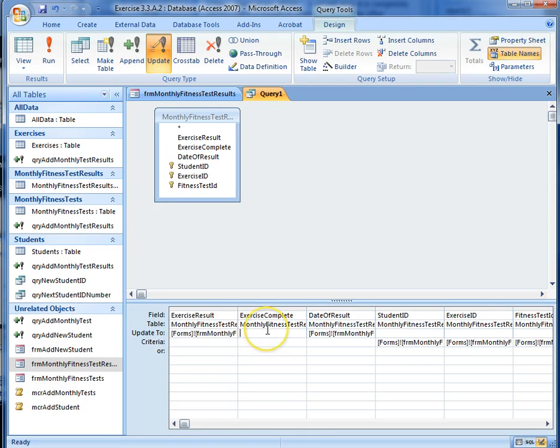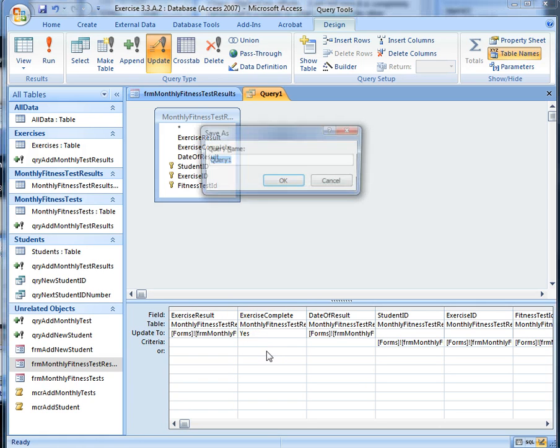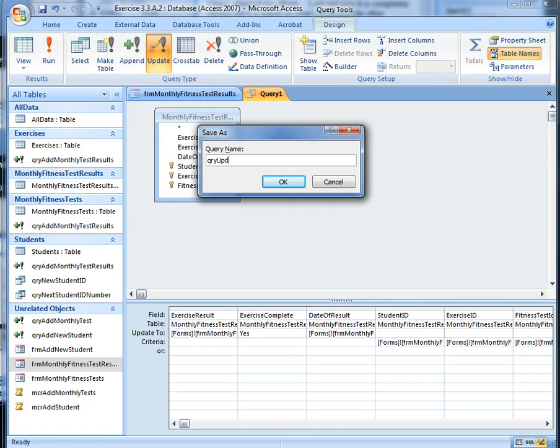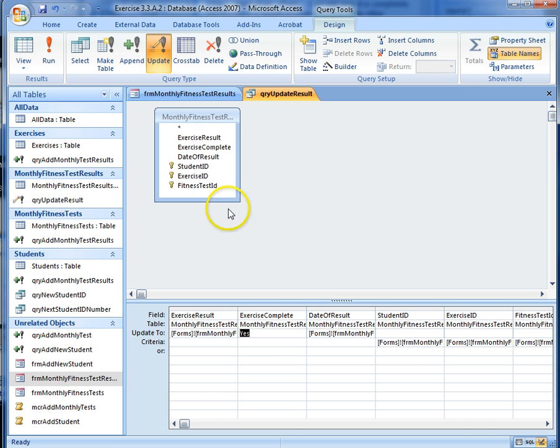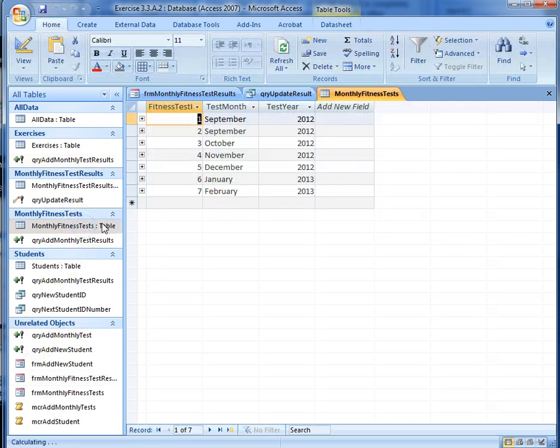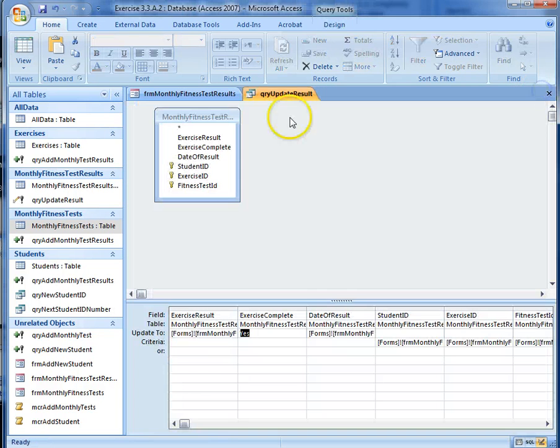You can add that, obviously, if you had extra things. If you had the exercise complete actually on the form, we could do that, but because we don't want to manually force it to update here, because we know that if they click on this button it's going to update, we're going to tell it to be yes. So now I'm going to save this query as Update result. Now I'm just going to look for one example that I might want to update, so that we can test this one out.